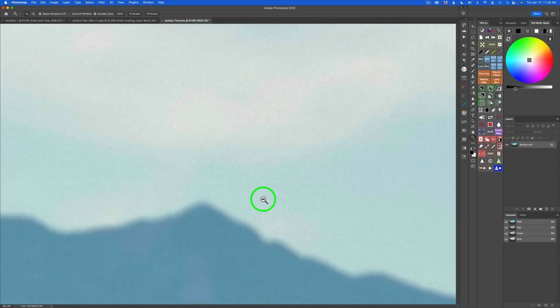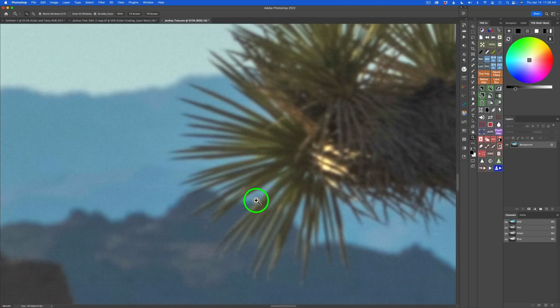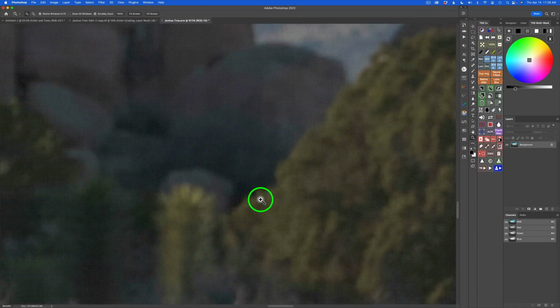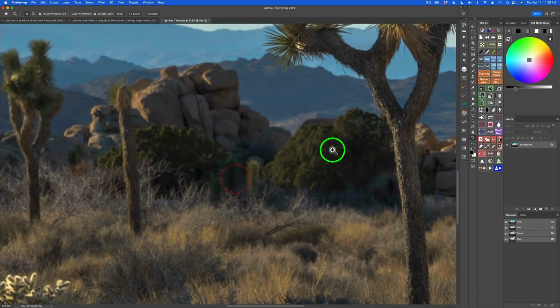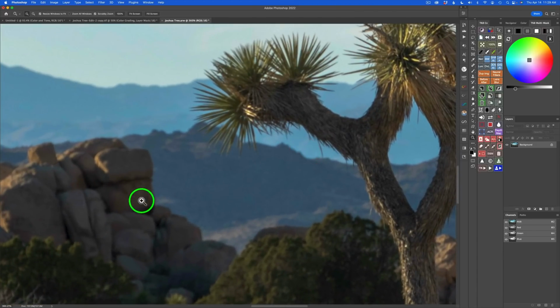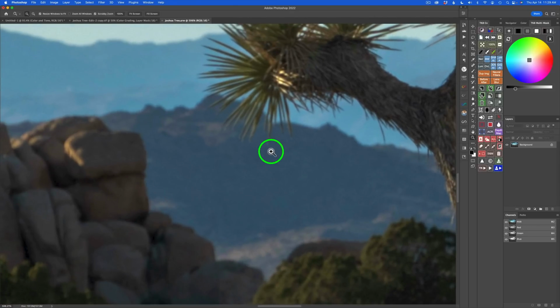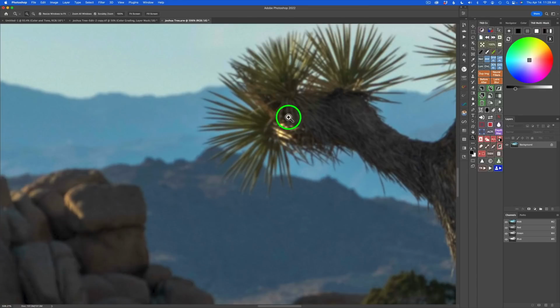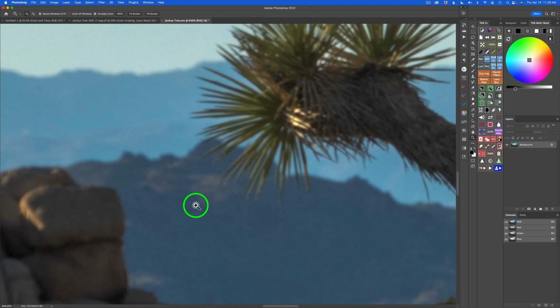So I want to zoom way in here so you can really see it. Okay. And let me get an area. I'm zoomed in too far. Maybe around this tree right here. Zoom in a little bit more. But as you can see, there's a little bit of noise in there. See that noise in there? And I think we can sharpen this up a good bit. I'll zoom in just a little bit more, but yeah, you can really see that noise.